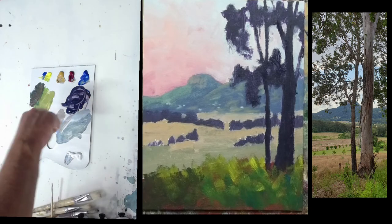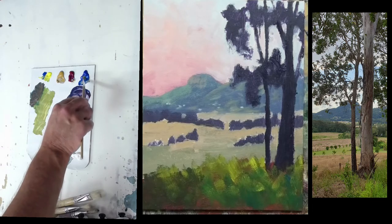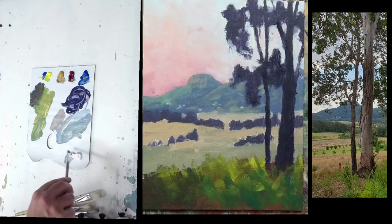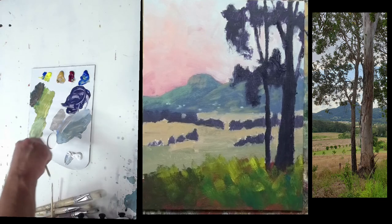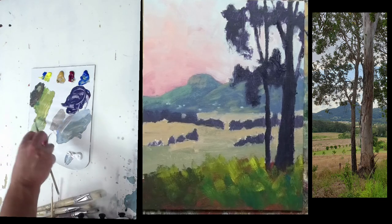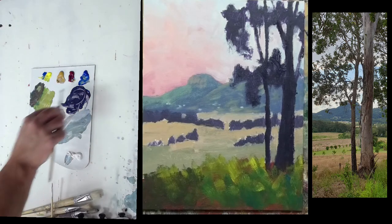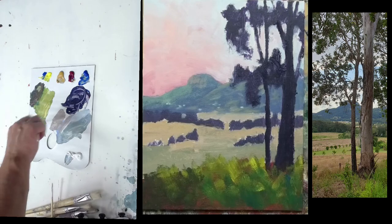So now we can come to this green here that we've got. We can add a bit of blue to that. Okay. And then we can add a little pinch of the white. Maybe just gray it back a bit. Just get a nice little green like so. It needs to be a touch darker, I feel. There we go.